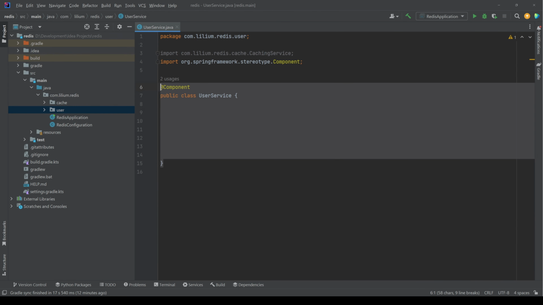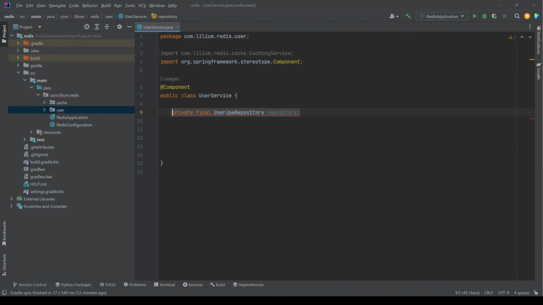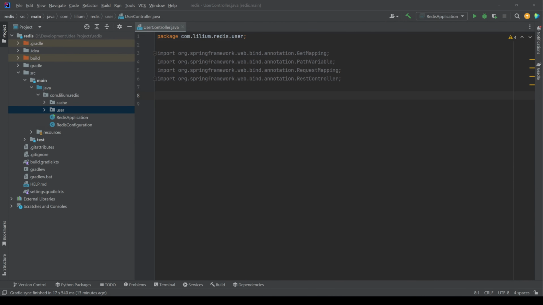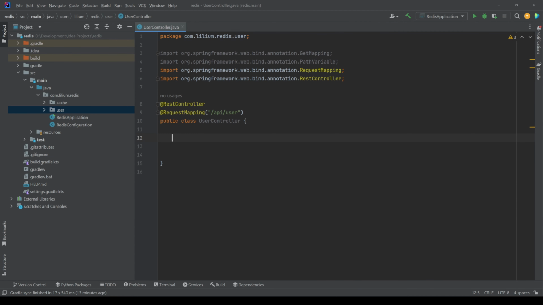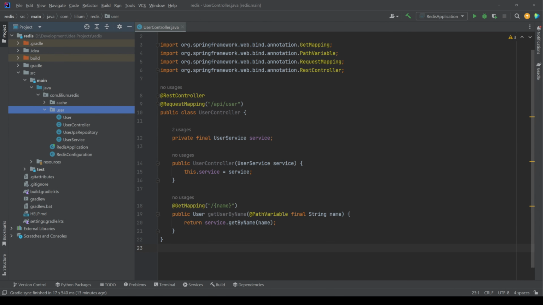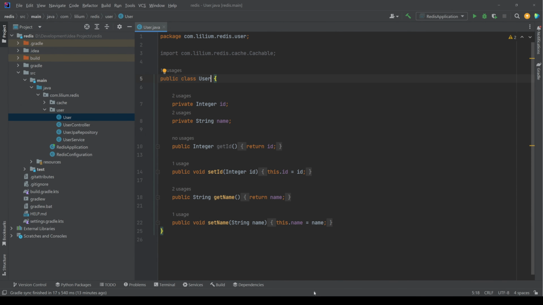With that done, we create a user service that will inject our JPA repository, and we'll also have a method to get the user by the name via the repository. Now we create a REST controller that will use the user service to get the user we need by the forwarded name parameter. With this done, we are now able to query our users from the database. But since we want our application to be performant, we want to implement some caching. We start with implementing our marker interface to our user object. This will allow us to cache it via Redis template.